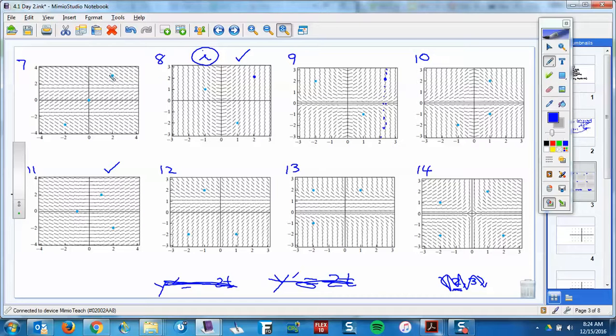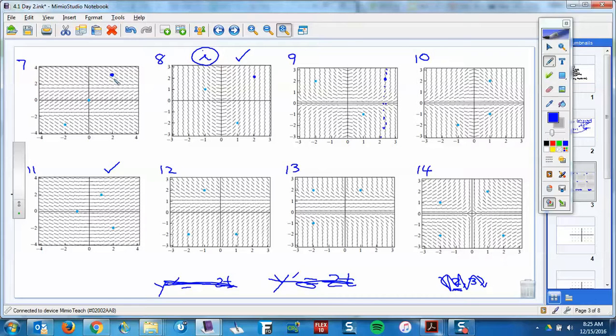Let's take one of these points, right here. Again, 2, 3. But we only have y's in the problem, so let's just put a 3 in. Cosine of 3. Well, 3 is pretty close to pi, 3.14. So what's cosine of pi? Negative 1. Does that look like negative 1? Looks like it could be. Then let's go down to 1 minus y. 1 minus 3 is negative 2. Does that look like negative 2? Maybe. Looks more like negative 1 to me.